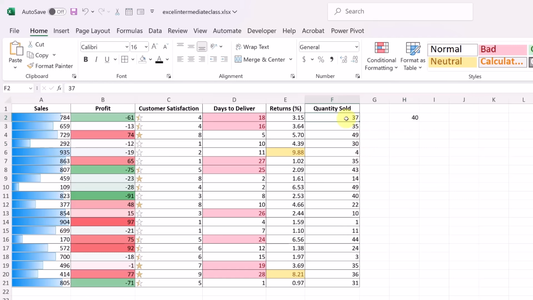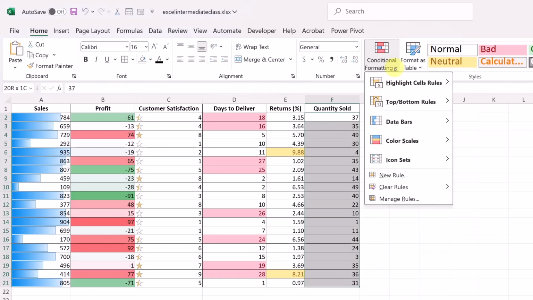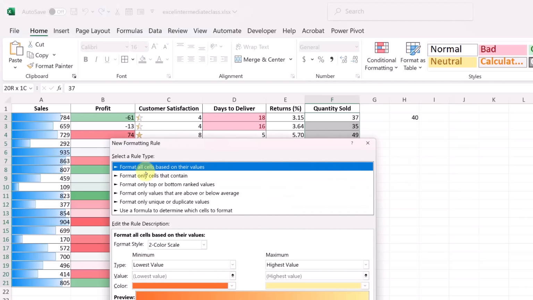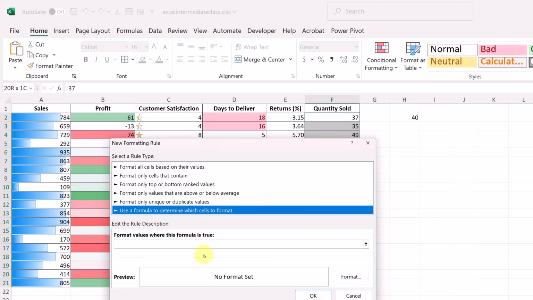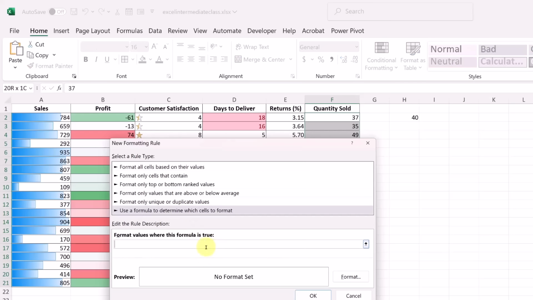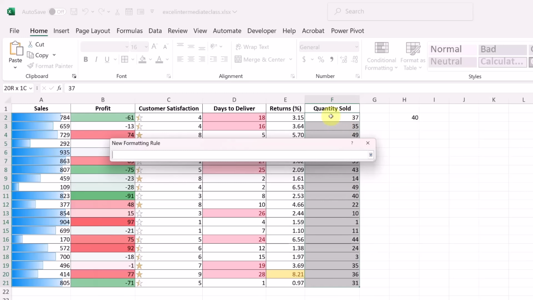So we need to select our data that we're going to apply the conditional formatting to. Drop down. We're going to go to a new rule. At this time, you need to go to use a formula to determine which cells to format. And this is where we put in our formula. So to start with, I'm just going to click out of this by clicking here and selecting this top cell. You need to select this top cell that we're applying this to. So I'm going to select it. And the other thing is, see how it has the dollar signs around it for absolute?